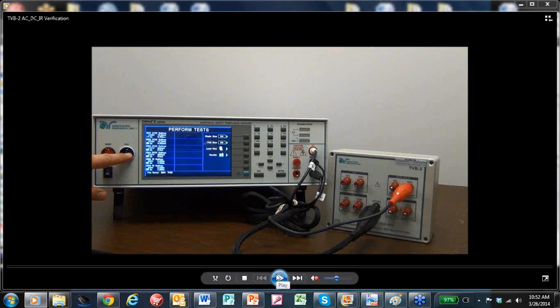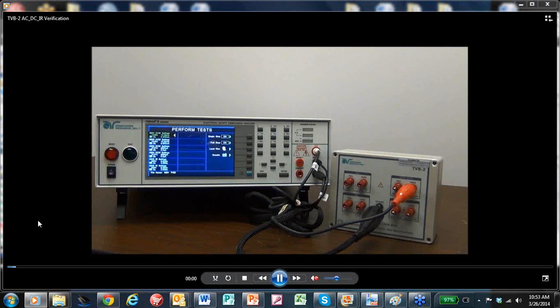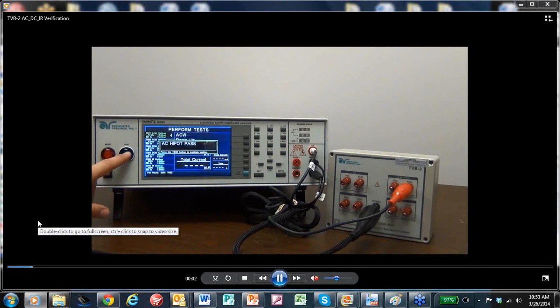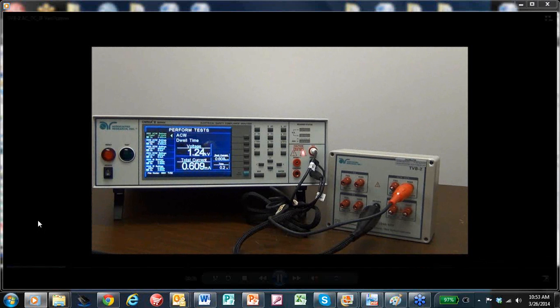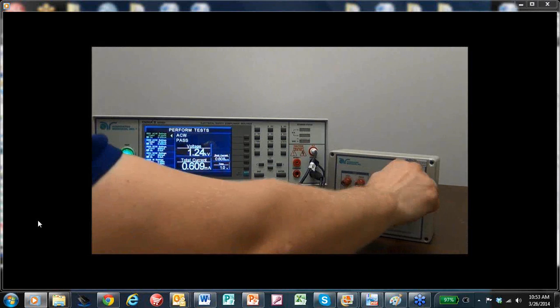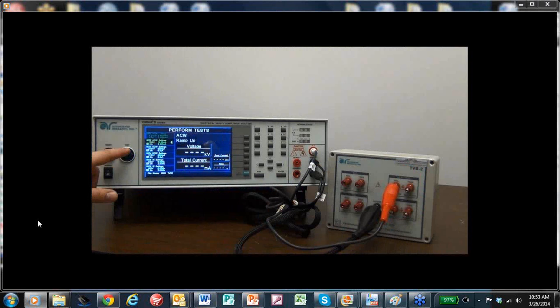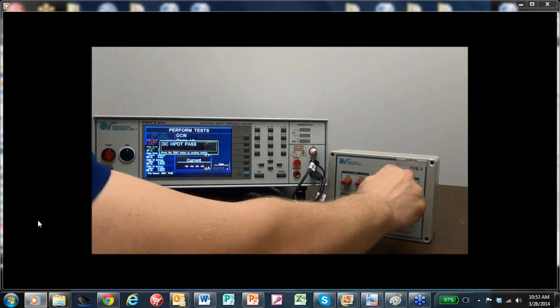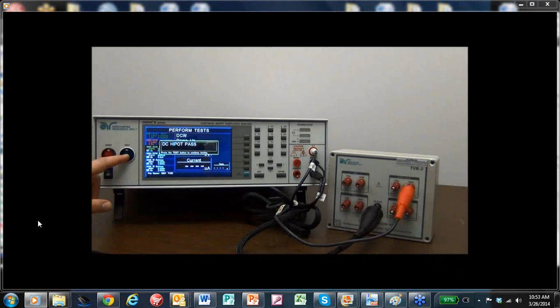So here we go. We're going to start with the AC test pass, fail, then we're going to do a DC pass, fail, and then the insulation resistance pass, fail. You can see prompts on each step telling us what tests we're running. So here's the AC withstand pass. Now we're going to connect to the fail side of the AC. Here's a prompt for that. We press the test button, and within 5 seconds we're getting a high limit failure. Hence that's telling us that's a true pass.